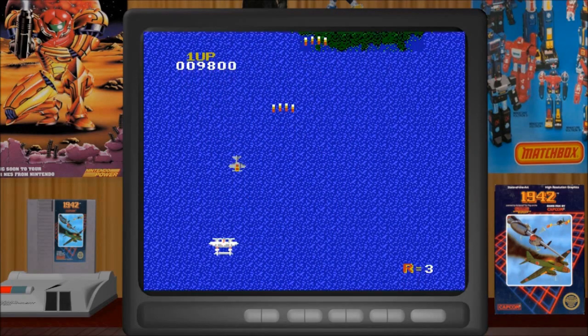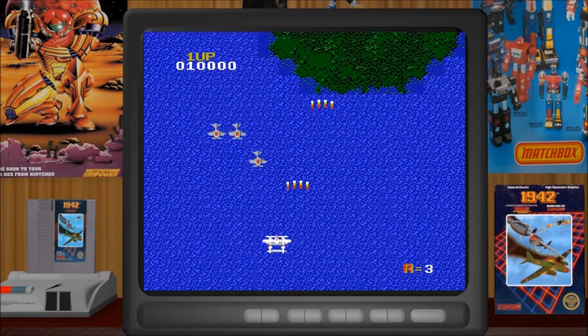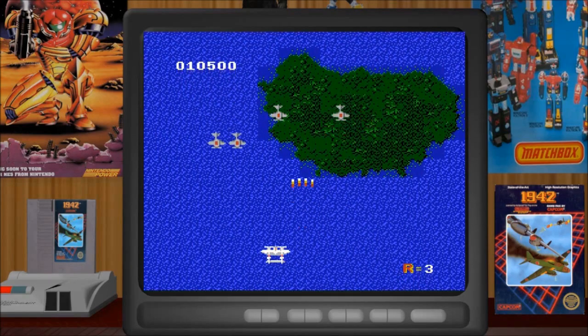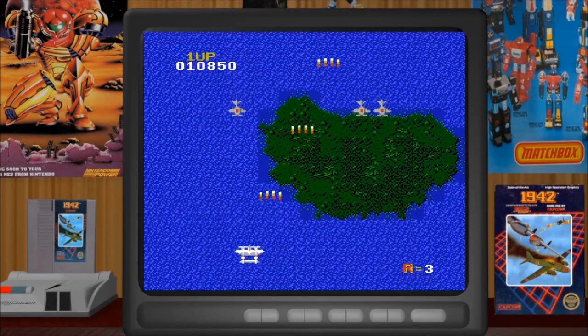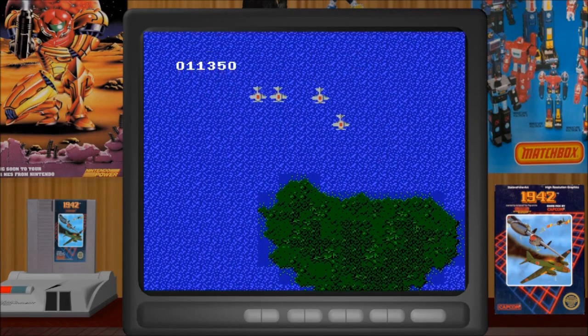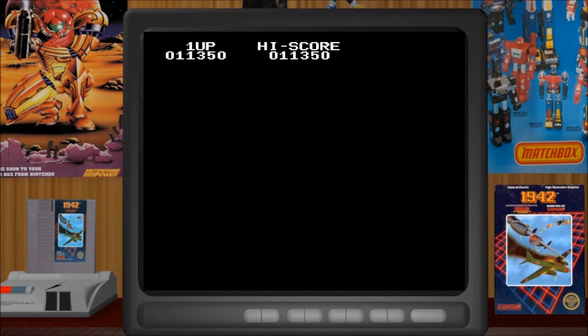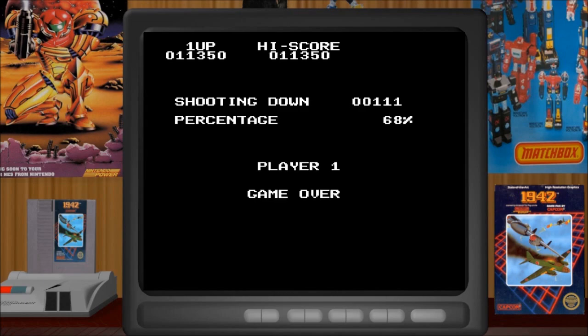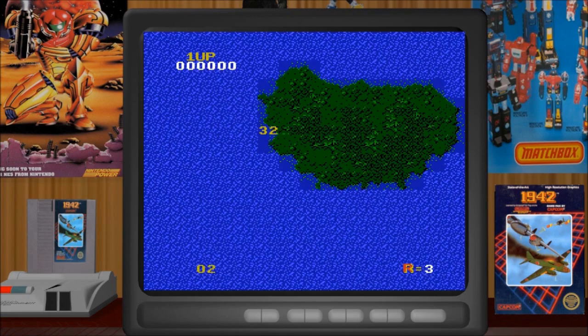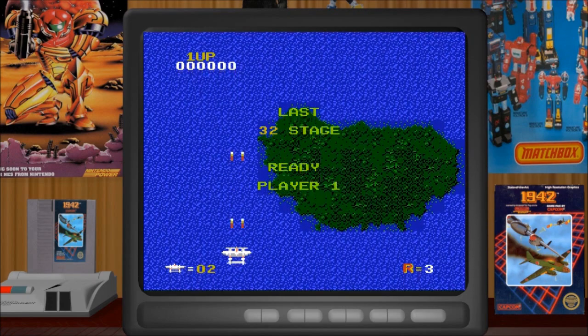So unfortunately, the Nintendo version, well, it has this really terrible audio, which hopefully I'm covering up with some music I've found somewhere else. Bugger. Not doing so good. Shooting down 111, percentage 68%. Not so well. Hang on. Let's continue anyways. Here's the first stage.